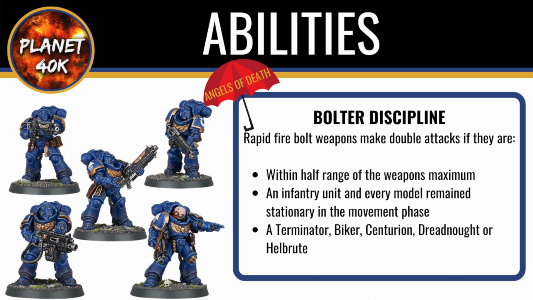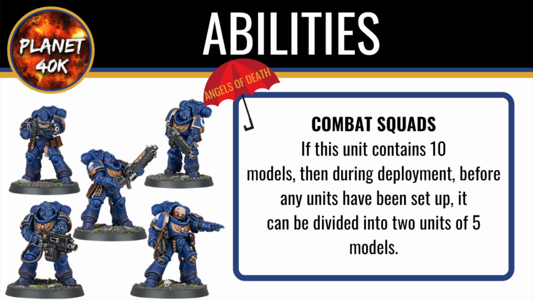It's within half range of the weapon's maximum, so it'll be 18 for the heavy bolt rifle, which we're about to look at. If they're an infantry unit and every model remains stationary in the movement phase, or if they're a Terminator, Biker, Centurion, Dreadnought, or Hellbrute, so that doesn't really apply to these guys. The last ability is Combat Squads, which I'm sure a lot of you are aware of. It allows a unit of 10 to be split into 2 units of 5 during deployment before any units have set up. So this is a nice option since they can be taken in squads of 10.